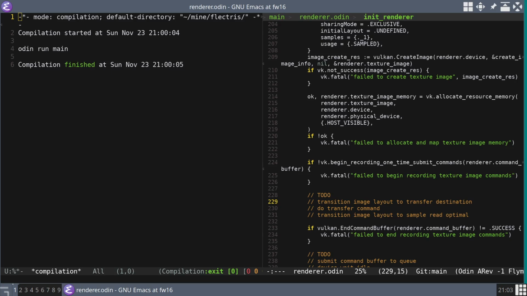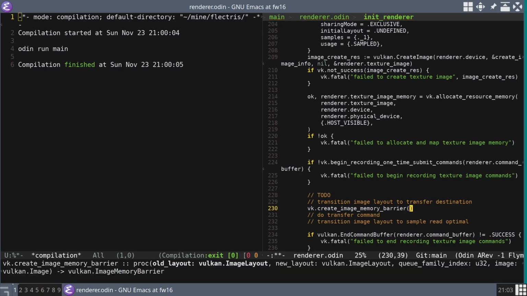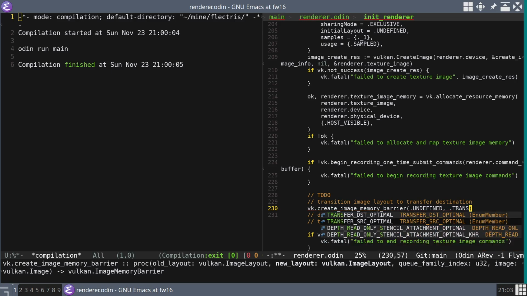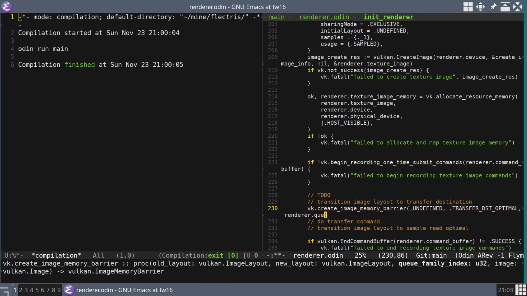Transition image layout to transfer destination. VK create image memory barrier. Old layout, new layout. So old layout will be undefined. New layout will be transfer destination. Renderer Q family index. And our image. Have I just called it image?